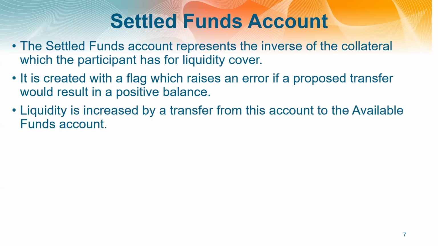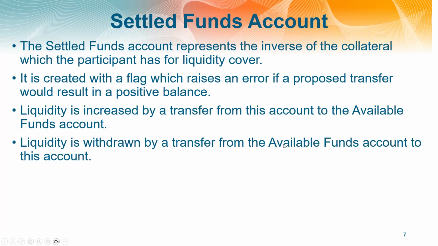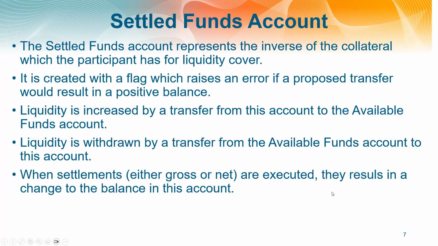Liquidity is increased by a transfer from this account to the available funds account, and it's withdrawn by a transfer from the available funds account to this account. And settlements, when they're executed, result in a change to the balance in this account because the amount of funds on hand changes as a consequence of the settlement. So that's the settled funds account.